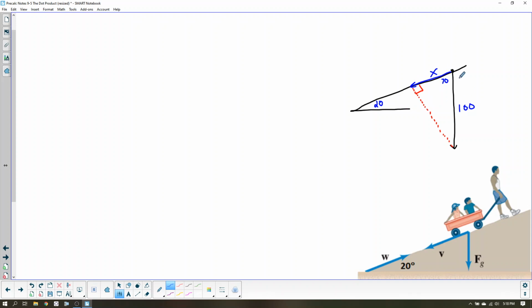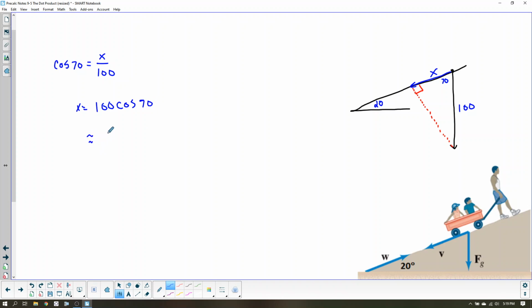Well, you can solve this with just regular old trigonometry. We got an angle, we got an adjacent side, and we have the hypotenuse. So we know x is actually cosine of 70. So we know that cosine of 70 is equal to x over 100. And then just solve this for x. You get 100, oops, sorry. x equals 100 cosine 70.